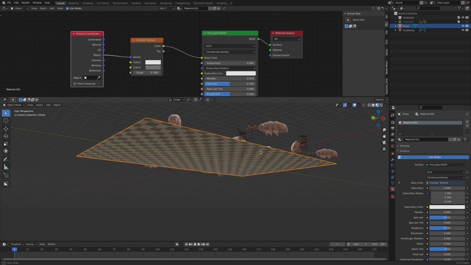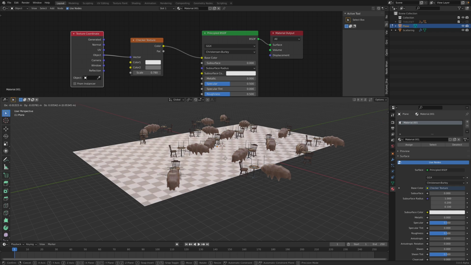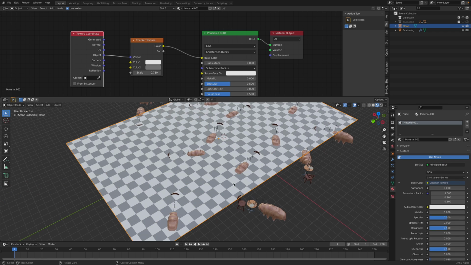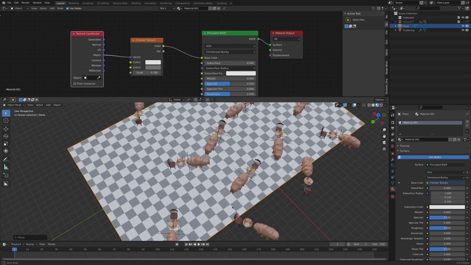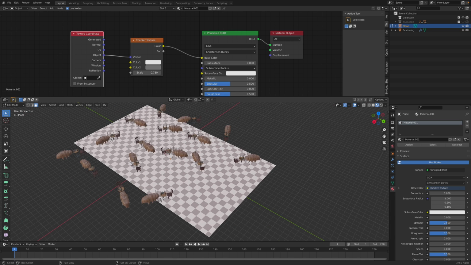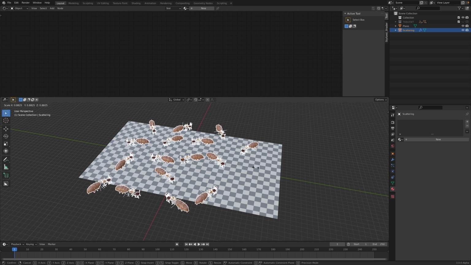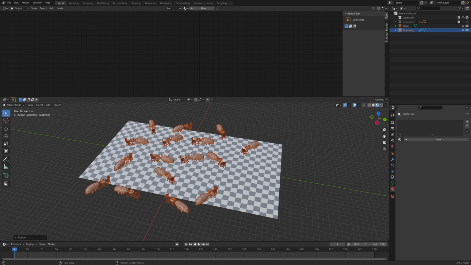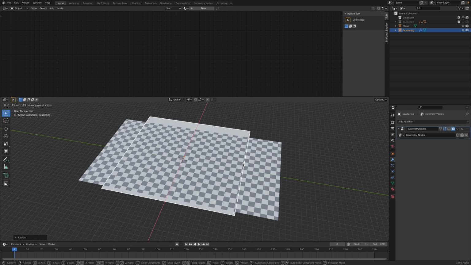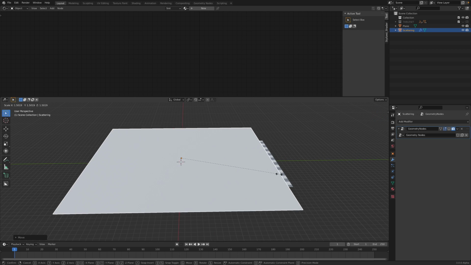I wonder what's wrong. Maybe I have some kind of thickness. Oh, okay, that's weird. Anyway, what I mean is that you can have a floor that's not square. Same thing with your scatter object. It doesn't need to be square. Let's turn off the geometry node. So this is the scatter object. You can scale it to your need.